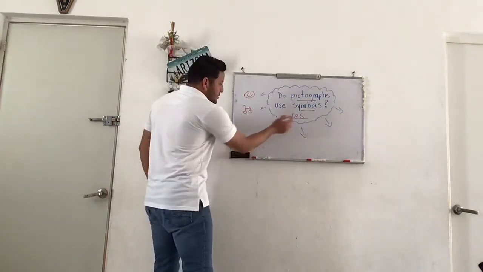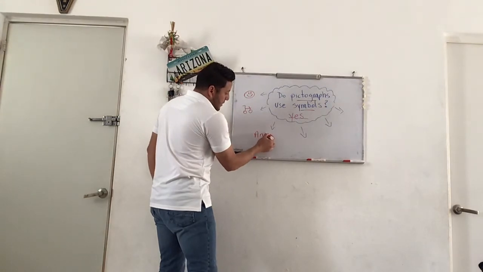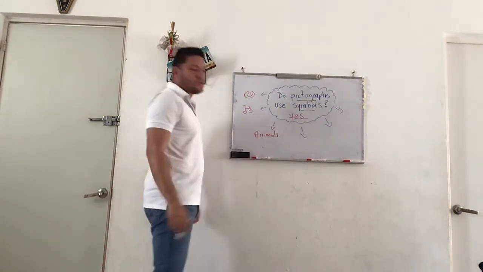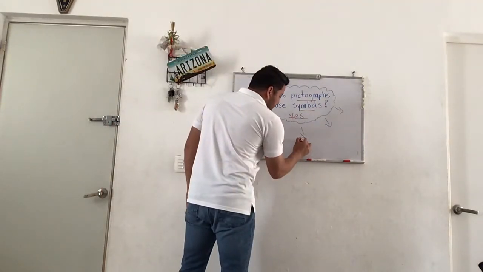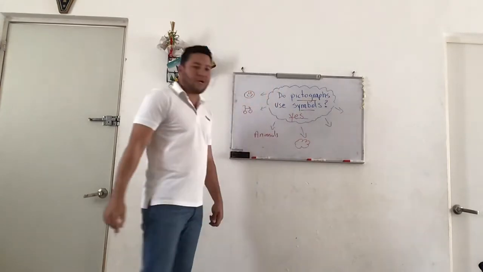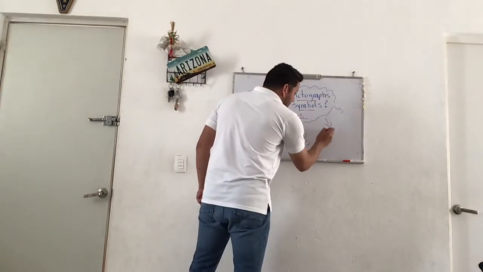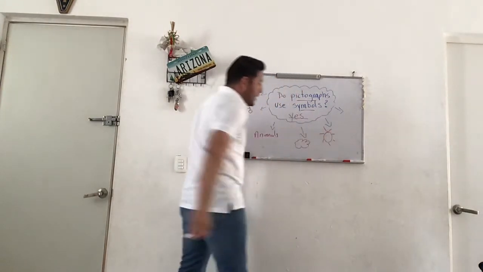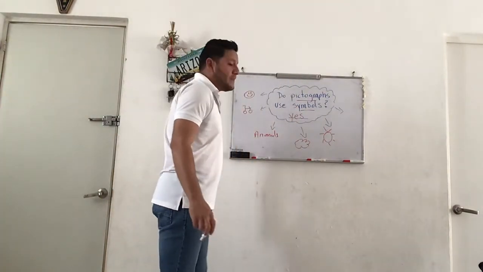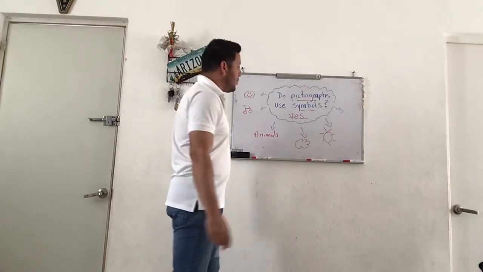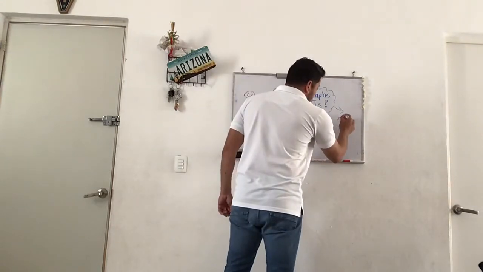Okay, they can use a symbol of animals. Let's put it here. Animals, we can use symbols of animals. Yes, they can use a symbol of a cloud. Cloud, when it rains, they can use a symbol of clouds. They can also use a symbol of the sun, yes? And they can use symbols of any more objects, or any object.